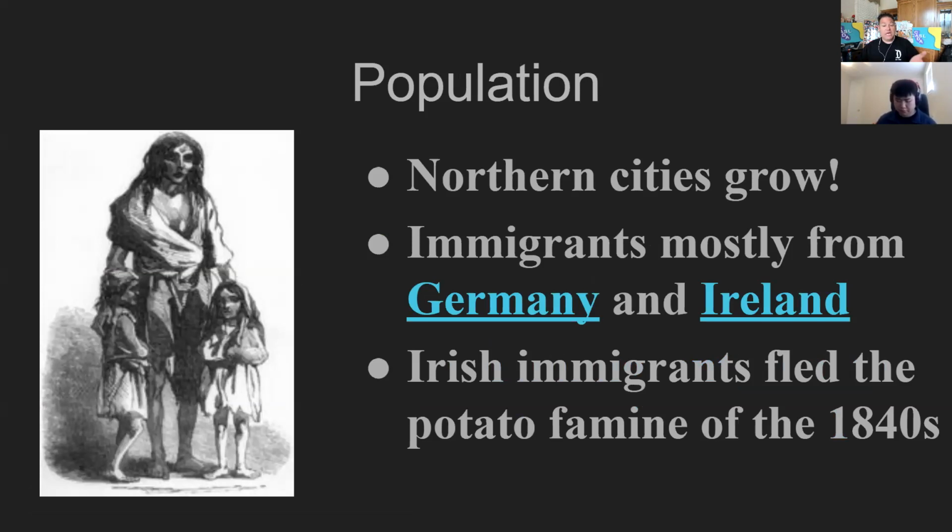All right. Population, northern cities were growing, and part of the big reason why they were growing was because of immigrants. In 1848, there were 2 things that happened. In Germany, there were these democratic revolutions, unsuccessful democratic revolutions, right, Mr. Han? Yes, sir. Where they were trying to overthrow the royalty in Germany. That didn't quite work. A lot of Germans left in fear of their lives. A lot of them left to come to the United States. They moved out to farms. They had experience farming, so they moved out to farmland in Ohio and Pennsylvania, places like that.